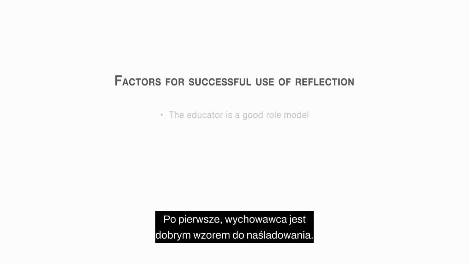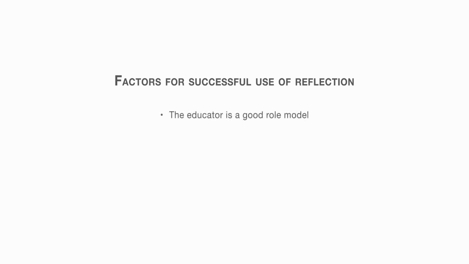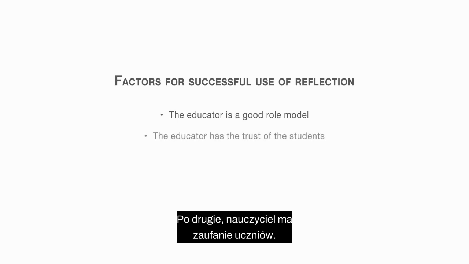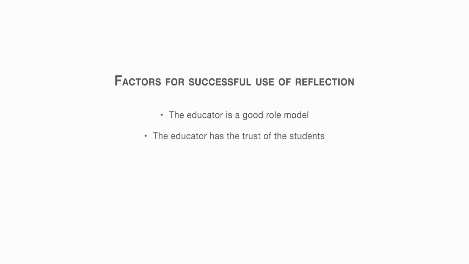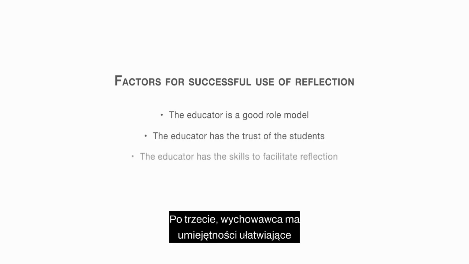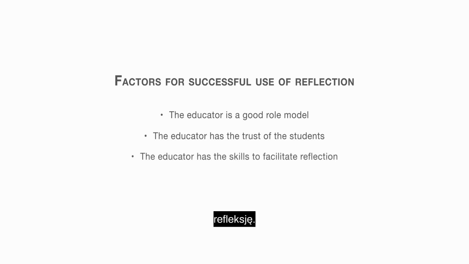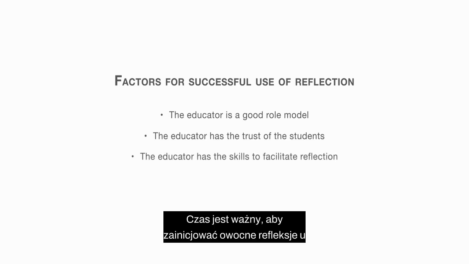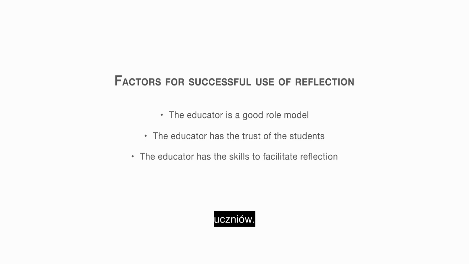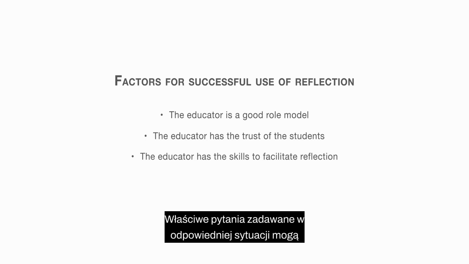First, the educator is a good role model. Second, the educator has the trust of the students. And third, the educator has the skills to facilitate reflection. Timing is important to initiate fruitful reflections in the students. The right questions asked in the right situation may trigger reflections that lead to understanding of concepts.